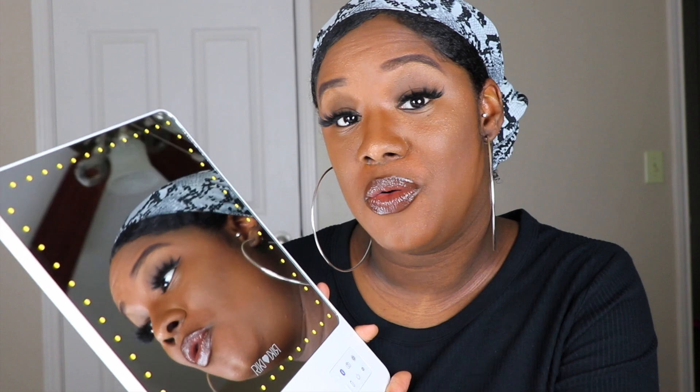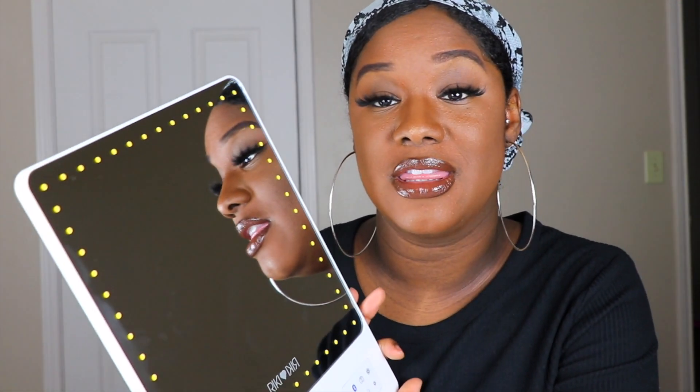I love that this mirror is skinny and portable because when you're traveling and you're in hotels and stuff, sharing rooms, you don't want to take up the bathroom or the vanity. You can just grab this, go in any room and do your makeup. I would even take this in the car if I'm in a rush. Definitely for traveling, and definitely if you're in the beauty industry — I feel like everyone that does makeup or any kind of styling needs one.